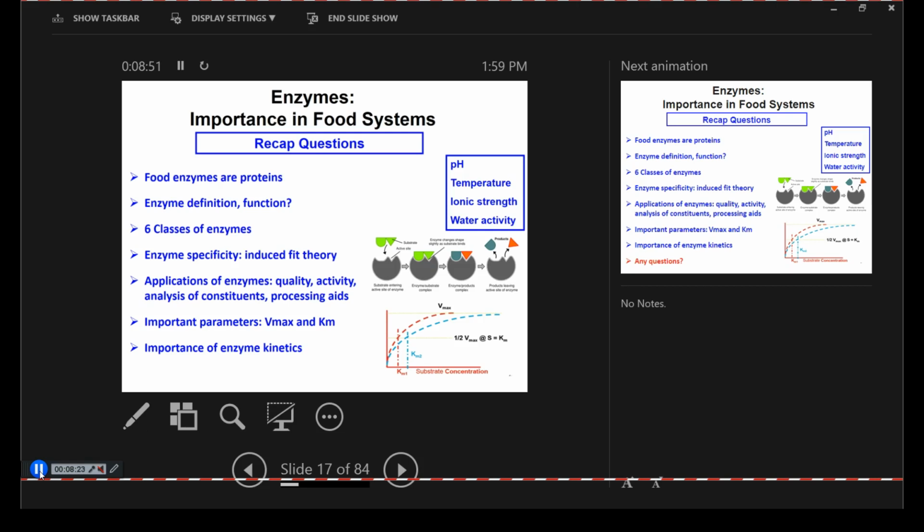If I want to inhibit a certain enzyme, say polyphenol oxidase, I don't want polyphenol oxidase to cause browning in certain applications. So I need to understand what inhibitors I can use to increase Km or reduce Vmax. So I really need to understand the enzyme kinetics of polyphenol oxidase, probably from different sources, in order to inhibit its activity. Or to design an enzyme assay.